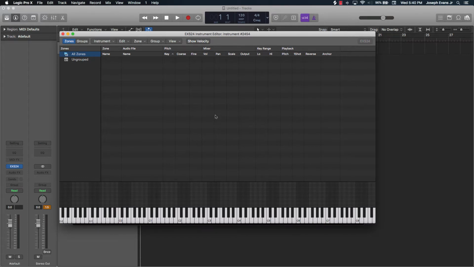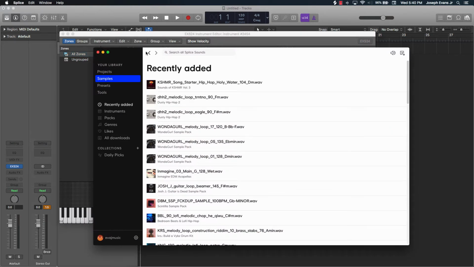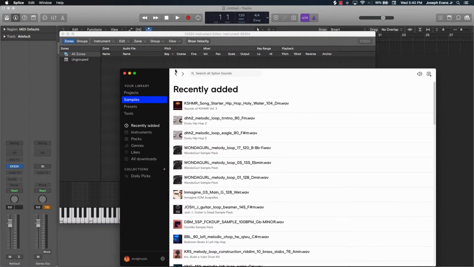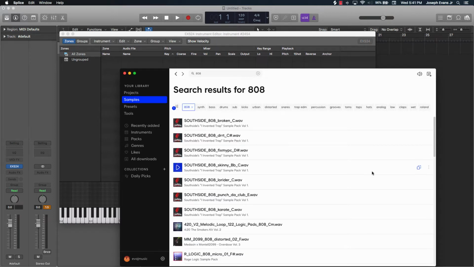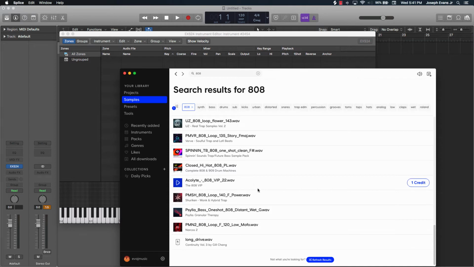I use splice.com. splice.com is a real good resource as far as finding royalty free samples, kits, the whole nine, you know what I mean? So we're going to go over here to Splice real quick. This is a desktop version of Splice. Once you get an account, it only costs about the cost of, say, a value meal at your local food shop. But anyway, once you get your Splice open, type in 808, and then you can come over here to 808 right there. And it's going to pull up all the 808s in Splice.